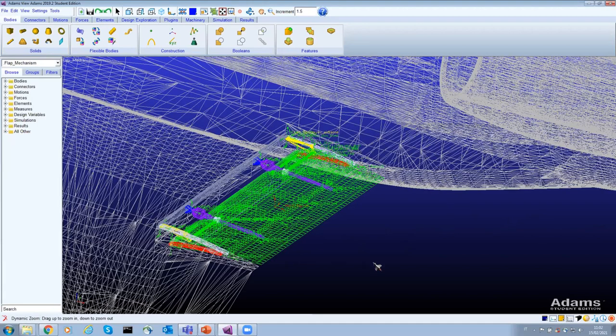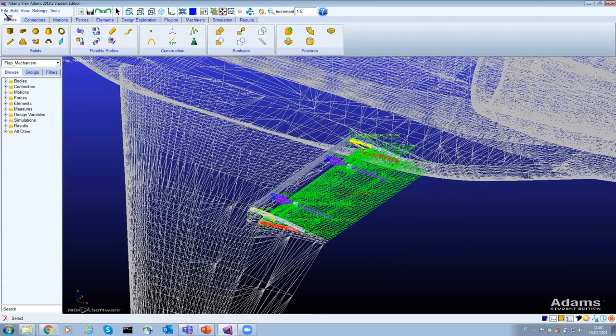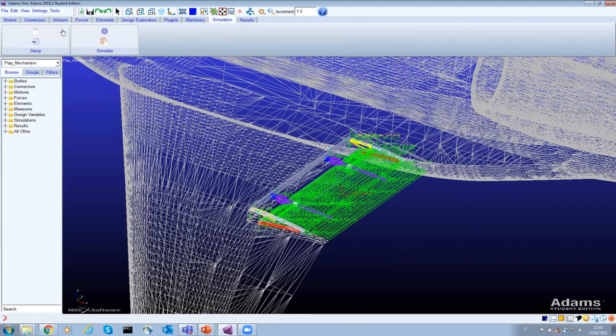What do we have on our window? We have many icons, in a ribbon, to visualize and to access different components of a multibody model, like the rigid body or the flexible body, like the joints, like the motions or the forces, or generic elements, or for running a simulation, or for visualizing results in terms of plot, table, report, and animation. This is the main window in which you can visualize graphically your model and components.